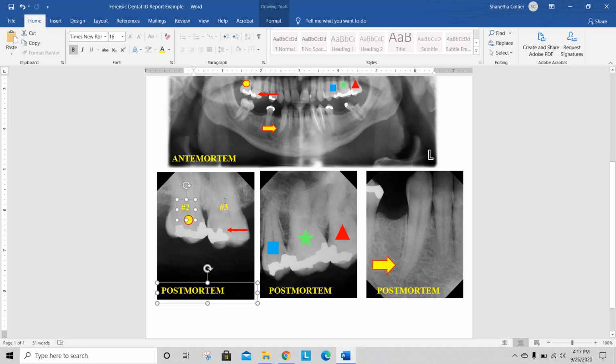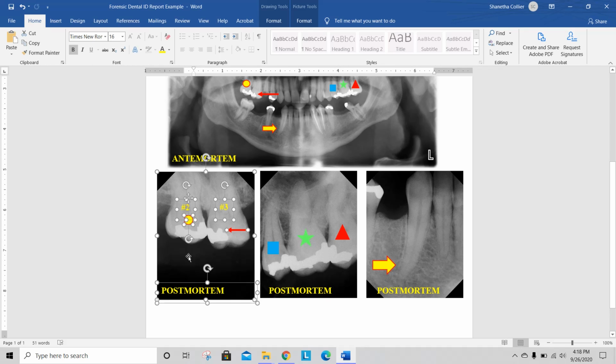Same thing for the text box of number 3. I'm going to wait until I have that little arrow and plus sign, and now I have it, so I know I'm going to grab that. I'm still holding Control down. I'm going to grab this yellow circle, click and grab the red arrow, and the last thing I'm going to click on is my actual x-ray. Now that we've done that, everything associated with this is selected.